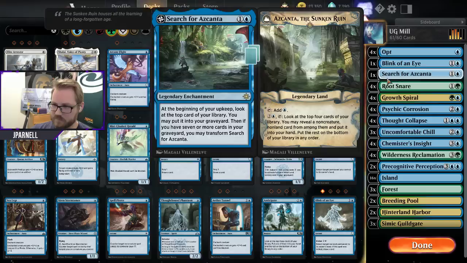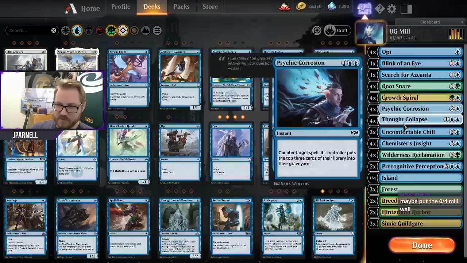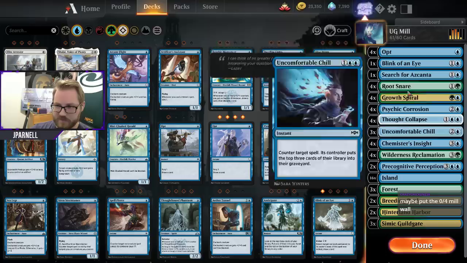We could cut one land. Go to 25 lands. I tried that. I actually like the Uncomfortable Chills more, just because during your instant step, as you guys saw during that last game, you kind of need to start rolling. So they kind of play two roles. I think I'm just gonna cut a land. We'll go to 25 lands.